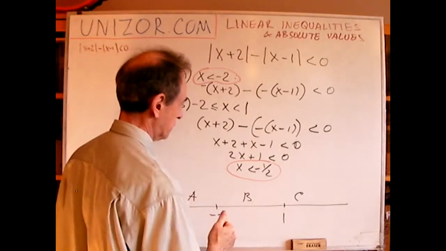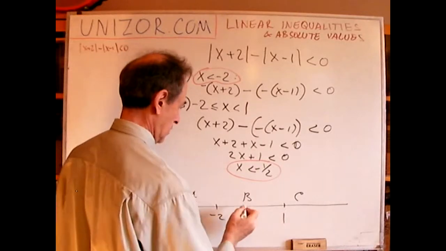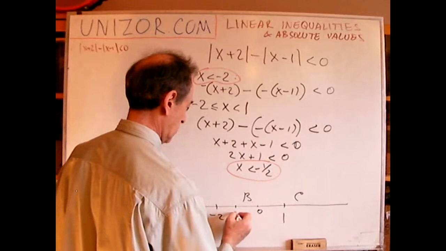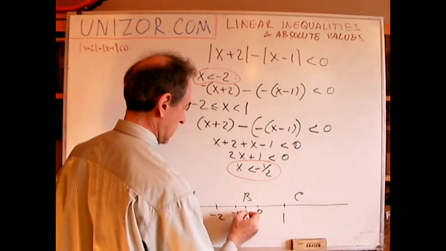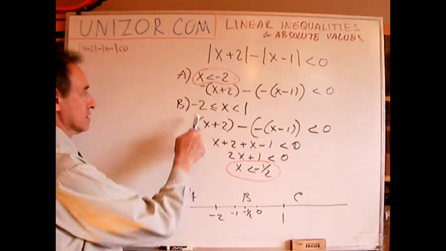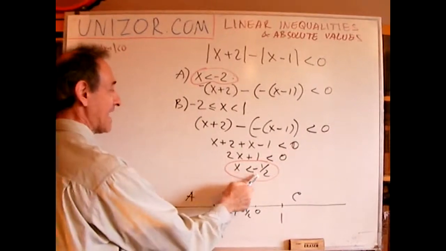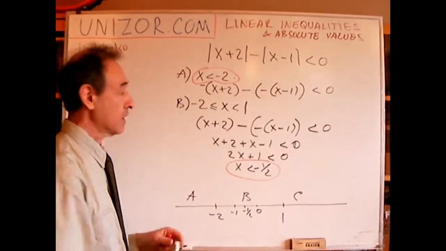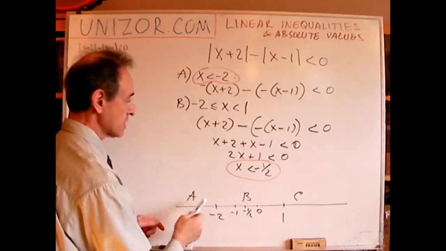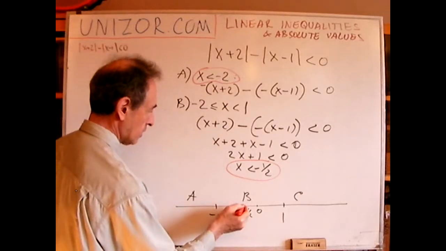Minus 1/2 is somewhere here, I guess. Well, if this is 0 and minus 1, so minus 1/2 is something like here. Now, don't forget that I am supposed to be in this area. So it's not just any x which is less than minus 1/2, but only those x less than minus 1/2 which belong to this area, which means only these guys.